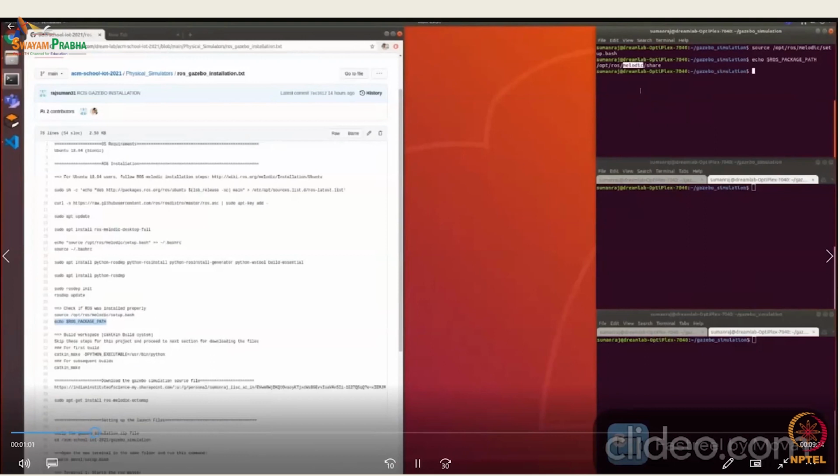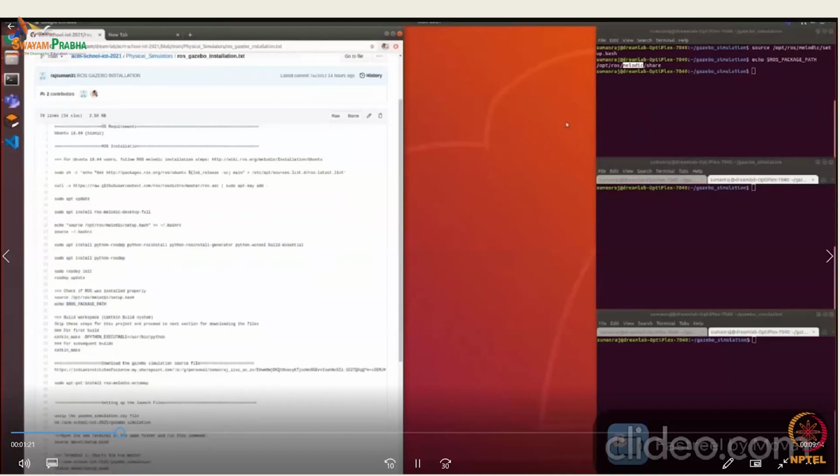This Melodic is the ROS distro which is installed, and it can vary depending on what version of ROS you are using and what Ubuntu version you have used. If it is Ubuntu 20.04, we have ROS Noetic for that, and similarly for the other versions of Ubuntu, we have Kinetic and Melodic.